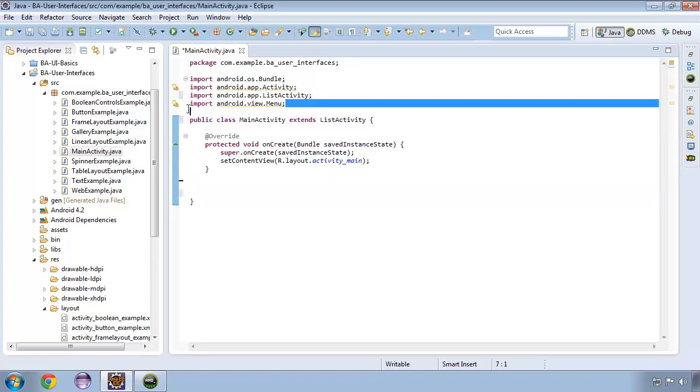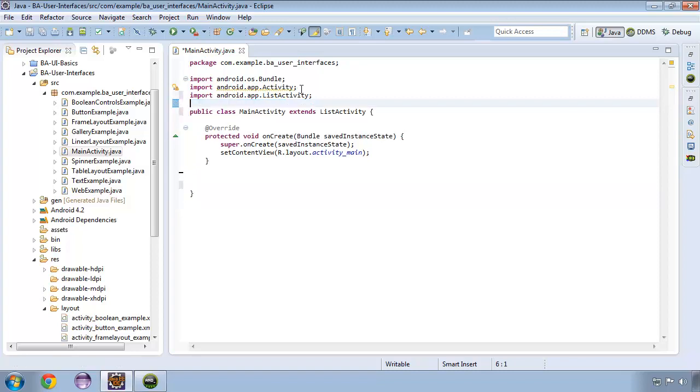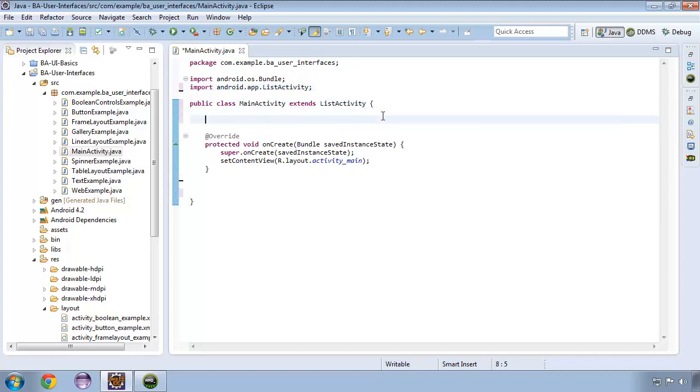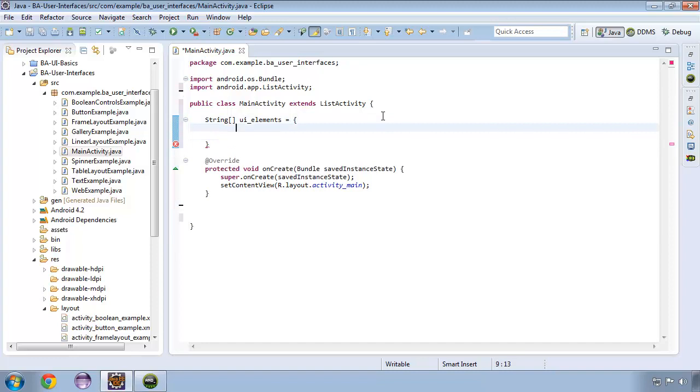So I'm going to get rid of menu. I'm going to get rid of activity since we're now using list activity. I'm going to define my set of options. Okay, and I'll put them all here. I think I'll copy and paste those.